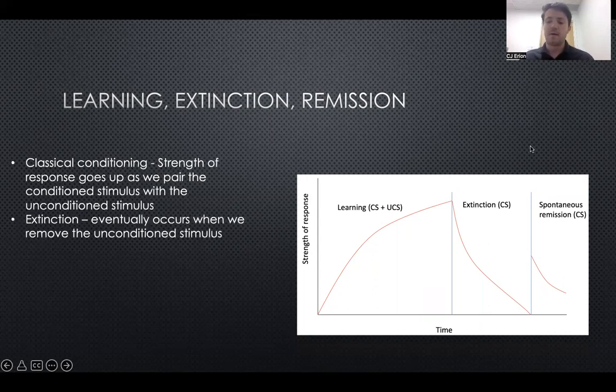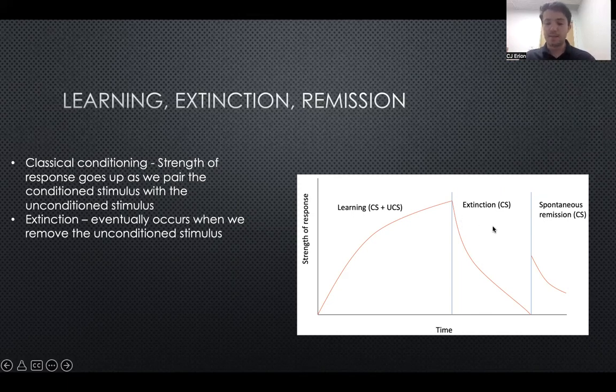However, we can also have what's called extinction, which is where that behavior begins to dwindle and go away. And so this typically happens in the absence of that unconditioned stimulus. And so if there's just the bell, or, in the video that we watched at the end of the last lecture, where the dog is behaving based on the clicker, right? So that clicker is the conditioned stimulus. And so the expectation is that it's going to be paired with the unconditioned stimulus.